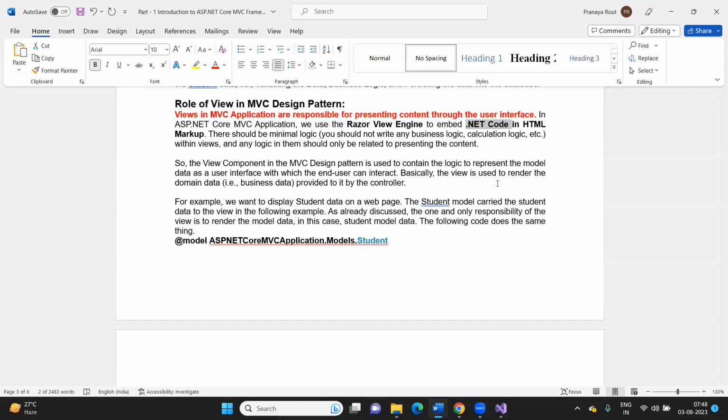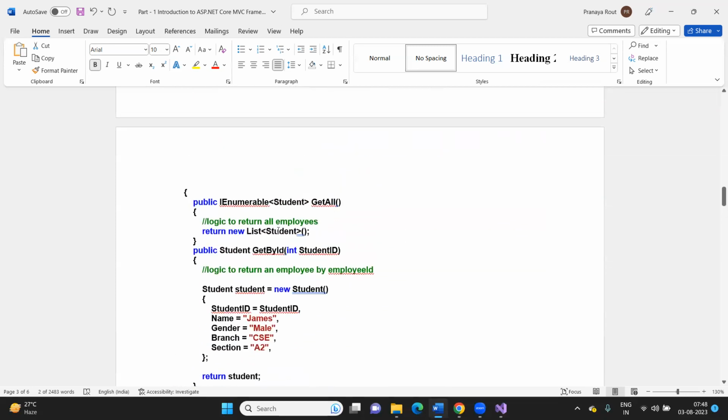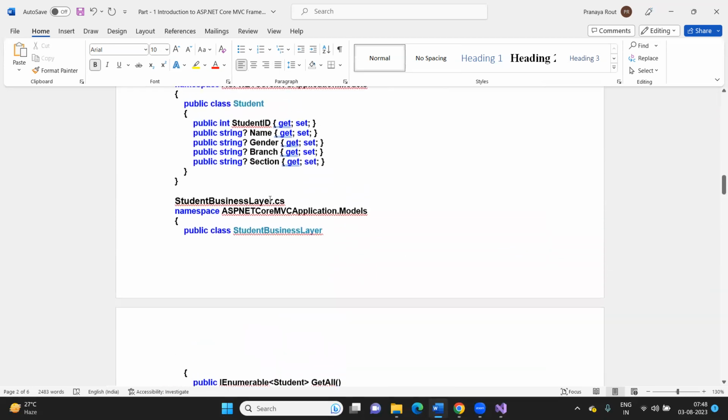But we should not write the business logic, validation logic, or calculation logic as part of the view. Practically, I will show you. The view component in the MVC design pattern contains the logic to represent the model data as a user interface with which the user interacts. So for example, we have this student model.